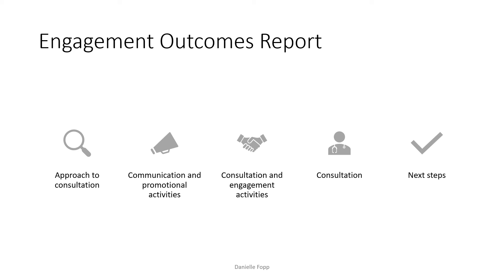The report can be structured various ways but is generally comprised of the following sections: approach to consultation, which is a summary of the objectives and methods of engagement used; communication and promotional activities, summarising the communication and activities undertaken; the consultation summary, which covers the key outcomes of engagement undertaken to date; and next steps, which describes the next steps proposed for future engagement. You may or may not be required to compose this report as part of your appraisal in industry — it really comes down to what the client would like to see in terms of deliverables.